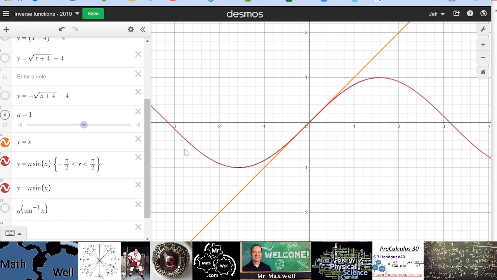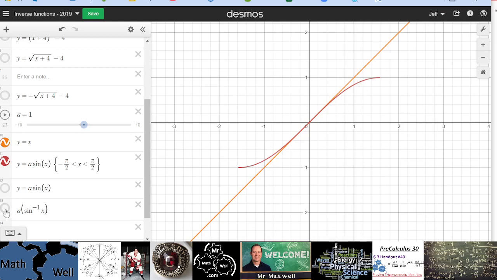So what we need to do first, in order to show the inverse as a function, is restrict the domain here. I'm going to take this sine graph and show you where it's a one-to-one function, where it doesn't double back on itself. It's one-to-one, passing the horizontal line test. That means that the inverse will pass the vertical line test and be a function. So we're just going to focus on this section of the sine graph.